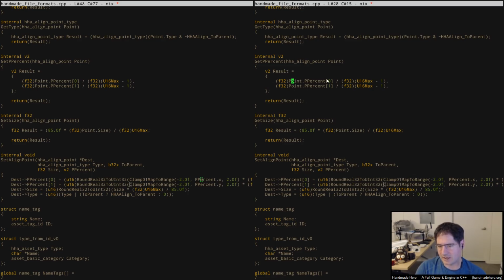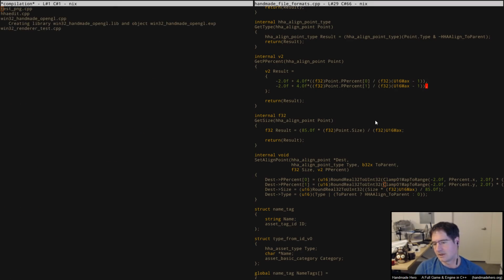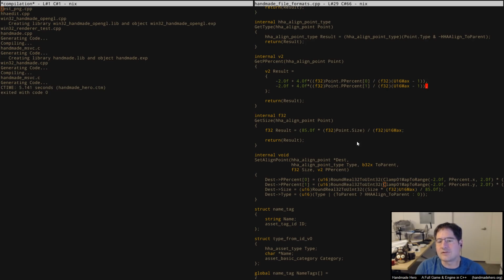And then when this thing comes out, right? So when we do clamp 0 to 1 map to range, we just say, look, put this thing in between there and give me back a 0 to 1 value that actually works. When we then create this thing, we know we just need to start at -2 and go out by however much that percentage gives us to re-spread out to the entire range of the thing, right? So we could do that.